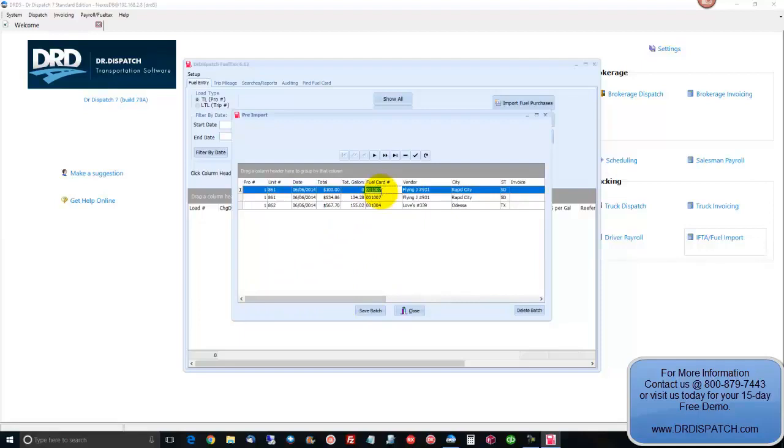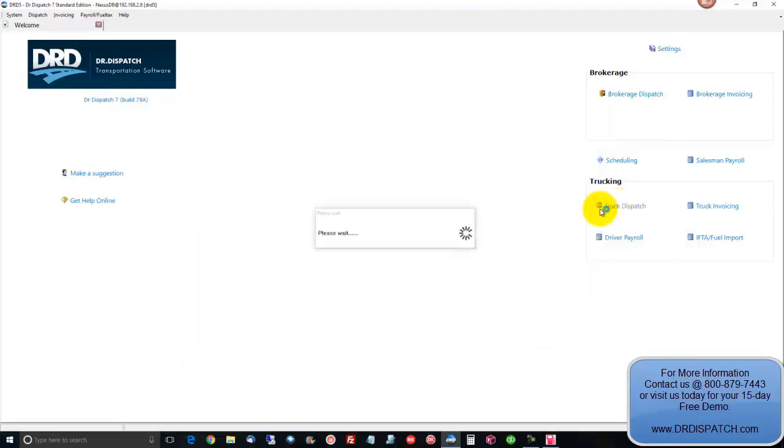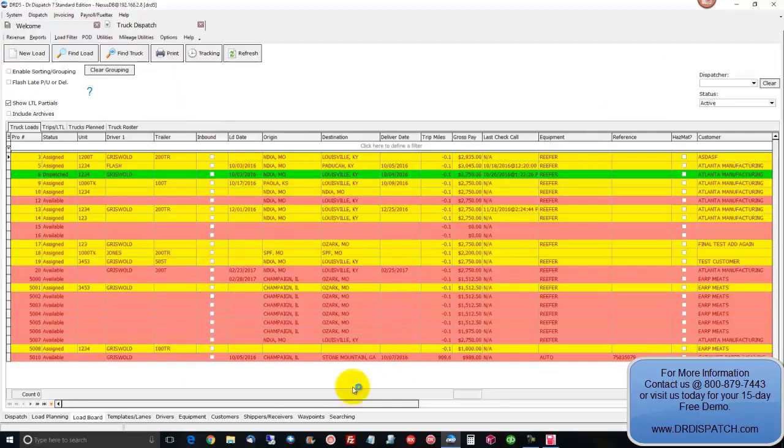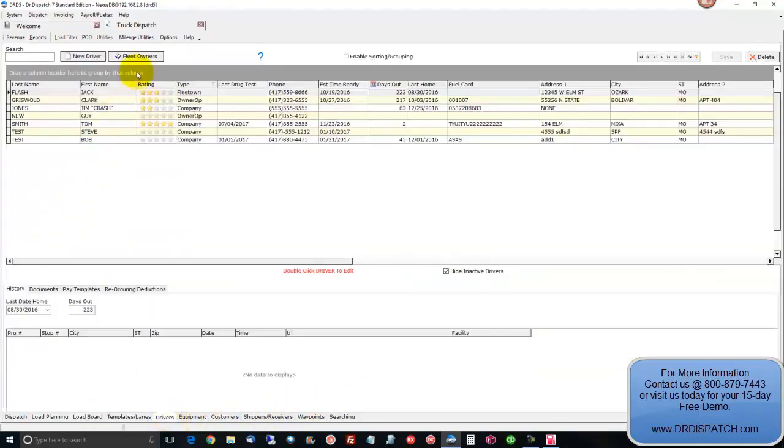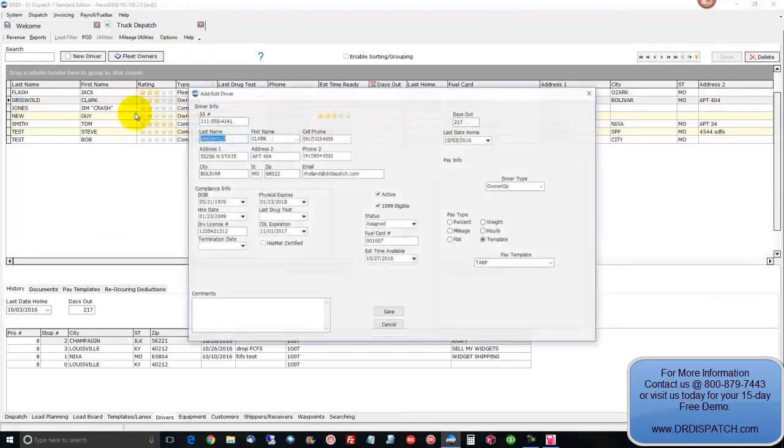Caution number 2, you have to have the fuel card number that's in the files assigned to a driver, one card per driver. This is how we find the driver so we can charge the money to his payroll as an advance. Go to your drivers tab. We're using Mr. Griswold today. Double click and make sure the fuel cards are assigned to each driver properly.